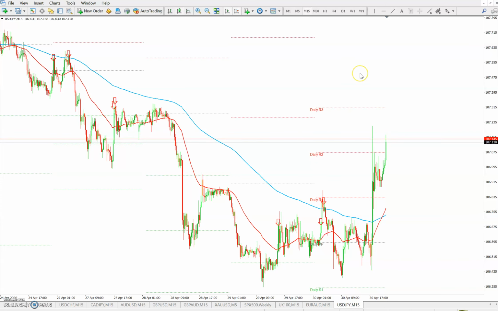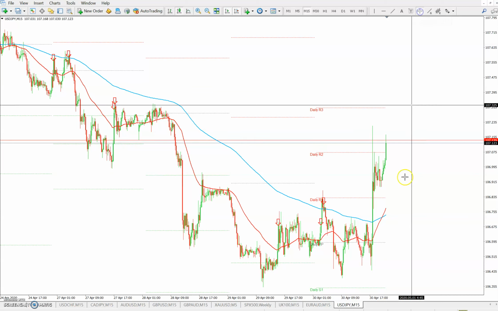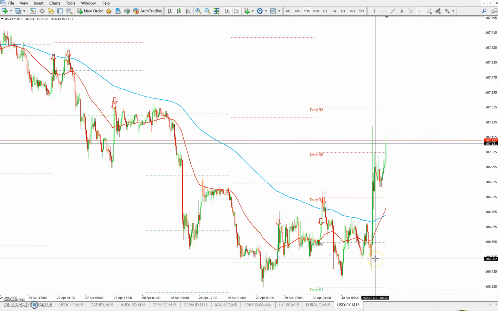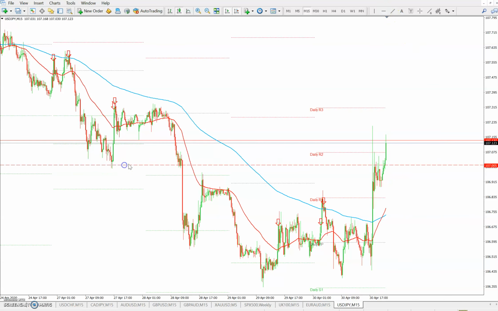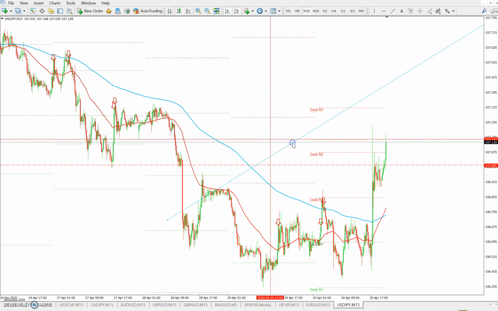And that's everything. If we want to add in some support and resistance, you can see up here we have some more tools. This is our crosshairs. This is good for measuring distances. So if we click and drag, we can see it measures distances in pips. And we can see we can add in some lines here. And this is all customizable, but this is all down to your personal preference.